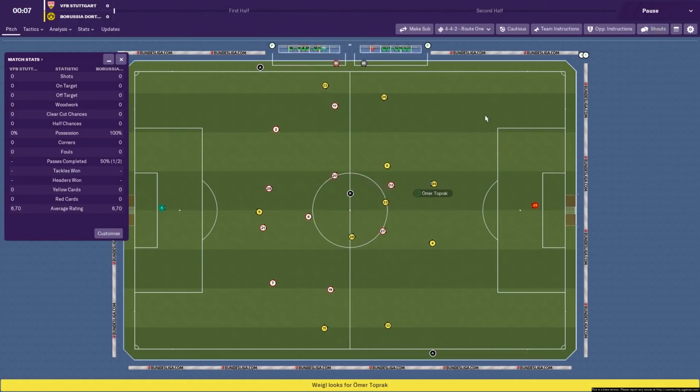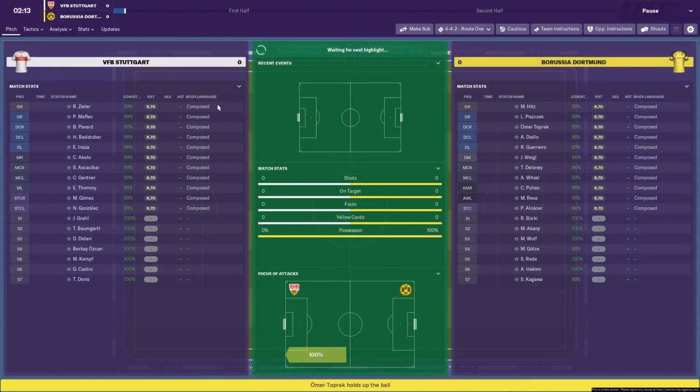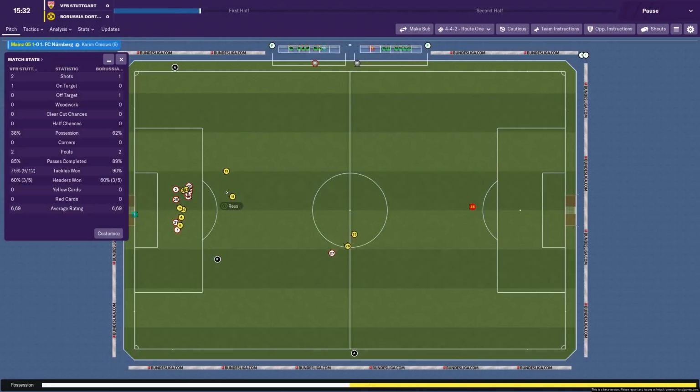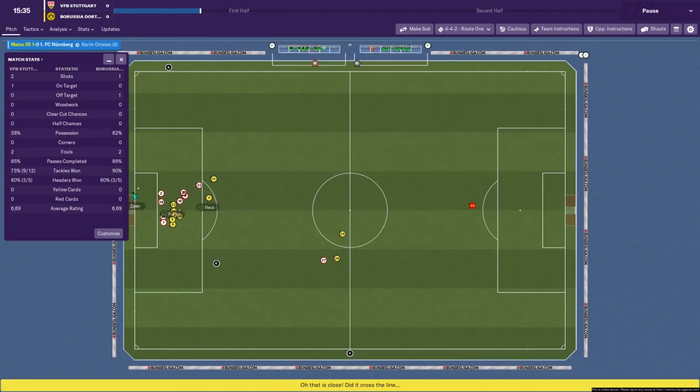I will talk a lot about the statistics as we go through this game. That's what we're focusing on here. Passes completed, shots, chances, that sort of thing. This tactic won't have a very high possession. It won't have a very high pass completion rate. We know what this tactic is about.